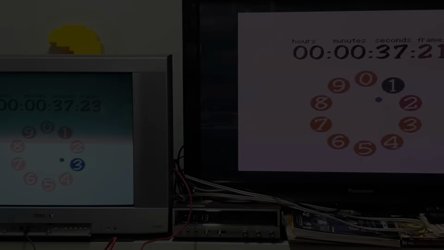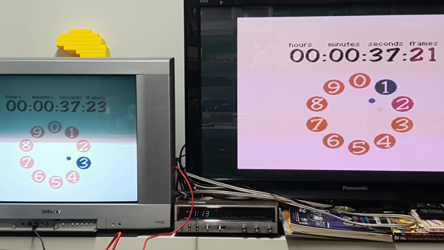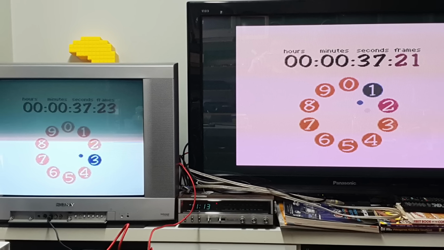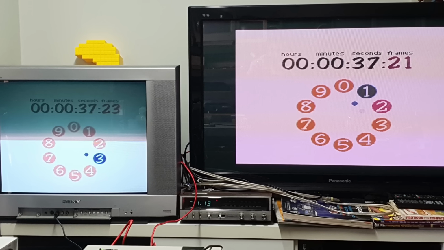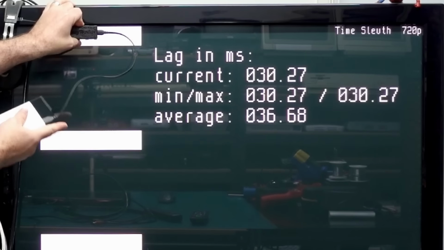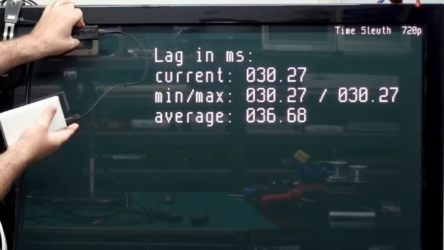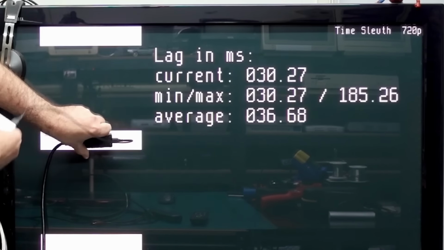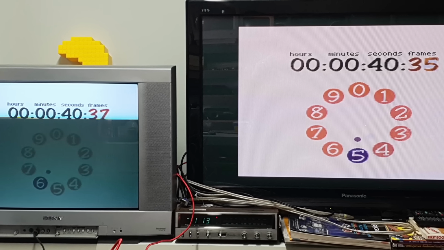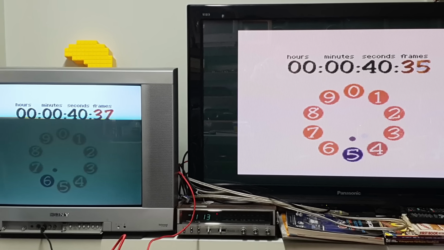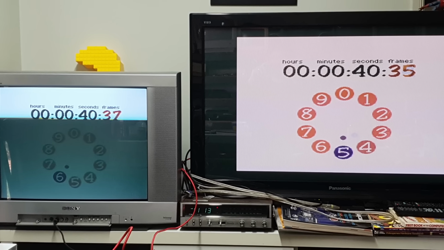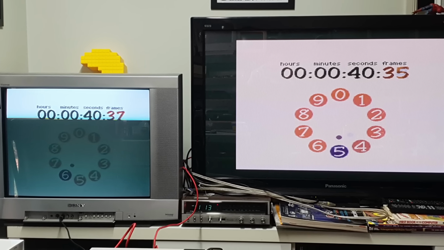Nice. One last thing to look at is lag. Now, what you're seeing is the NES with the RGB to HDMI, so this is what I had set up in the previous video, and this is connected to both my CRT display and my plasma display. Now, keep in mind the plasma display has a measured lag of around 30 milliseconds, so close to 2 frames. What we can see with the NES is around 2 frames of lag, but you've got to keep in mind the plasma itself already introduces 2 frames of lag, so we're talking about less than a frame of lag with the RGB to HDMI and NES solution.